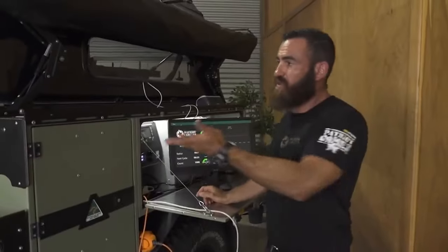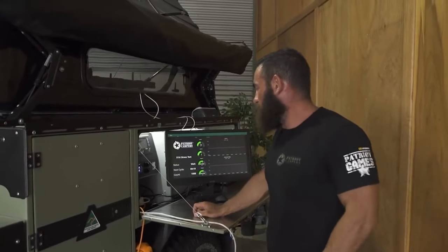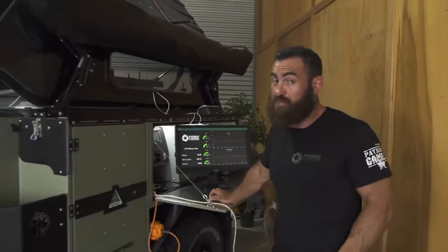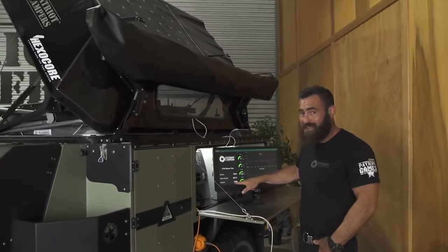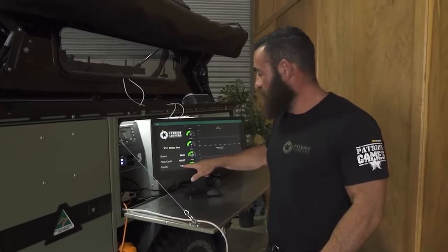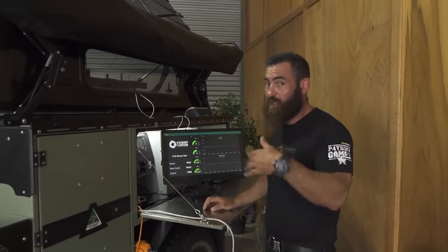What we might do is quickly flick over to a couple of clips that we have available. The first one I'm going to show you is a cycle testing clip from when we originally designed the X1-H. We're doing a cycle test on the X1-H lid and the actuators, and effectively what we're trying to do is break it. We haven't broken it yet. You can see right here we're at 1,088 cycles, which, if you open and close the tent every day, is close to 3 years worth of opening and closing.